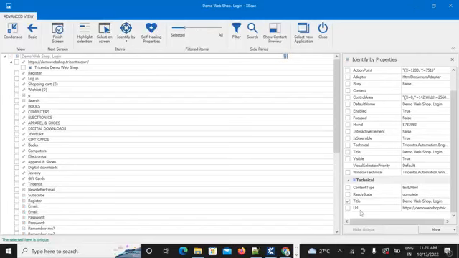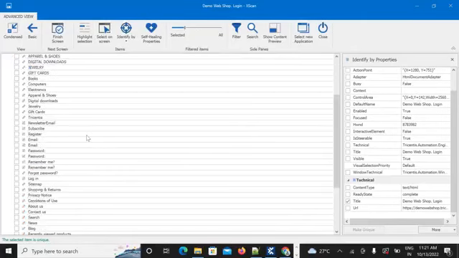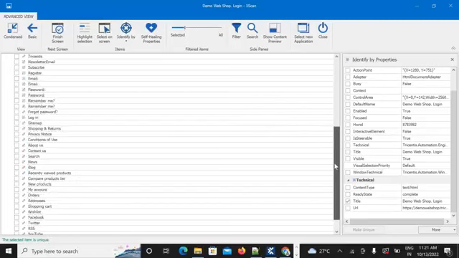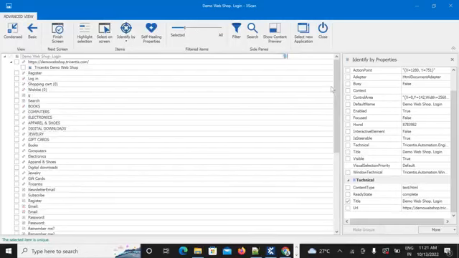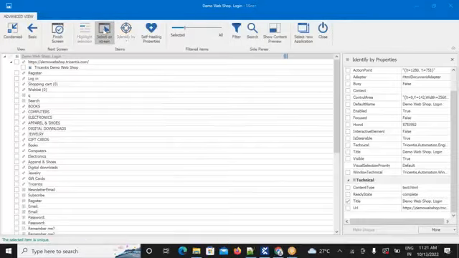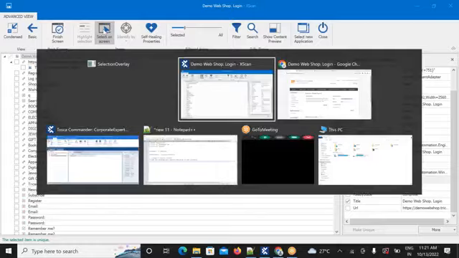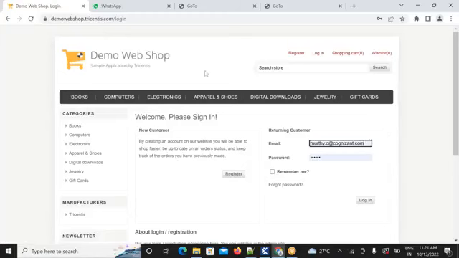Now, here I have a button called select on screen because I don't want all the elements. If you know the elements, you can select them here. I know the email ID, I will select it here. I know the password, I will select it here. I know the remember button, I can select it here. But the first time you are scanning, it will take some time to select the objects directly. So go here, the select on screen button is there. You can select on screen like this. Then you need to go here and select it.